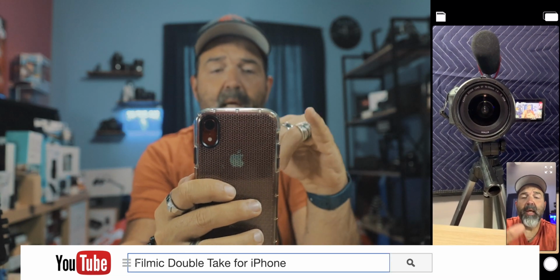You'll see here, and I've got it set up because I played with it a little bit, you'll actually see that it's setting up my rear camera. So there's the camera there and me. So that's kind of cool. If you look at the screen here, you'll have at the bottom 3 main icons: the camera, a histogram, and the actual record button. Now when you first turn this on, you won't see that necessarily. And again, this is on a 10R, so this is excellent for those of us that don't have a new 11. My wife has an 11 Pro, so I can definitely play with this on her, so that's cool.